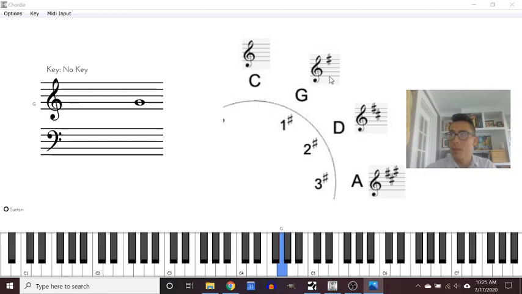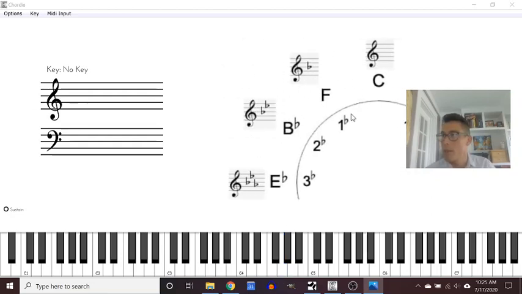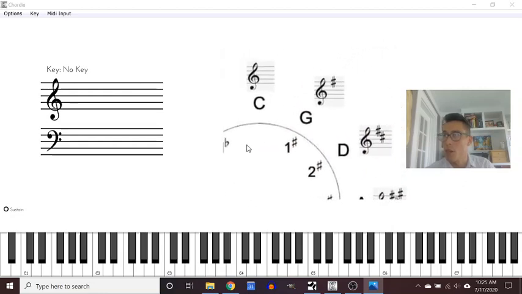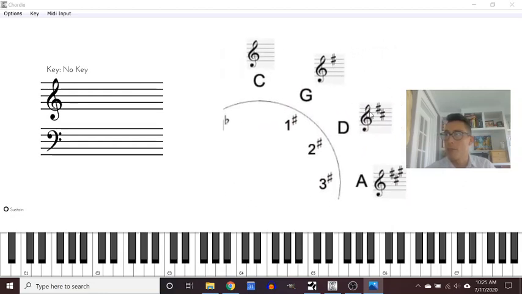As you add sharps, just like we were moving in the circle, here we were adding by fourths. Because we're moving in the opposite direction for sharps, they'll be adding on at the interval of fifths. So we go to the next key, D major, which has two sharps. It's going to be F sharp and C sharp. That's what we're seeing right here. And the distance between F sharp and C sharp, 1, 2, 3, 4, 5, is also going to be a fifth.